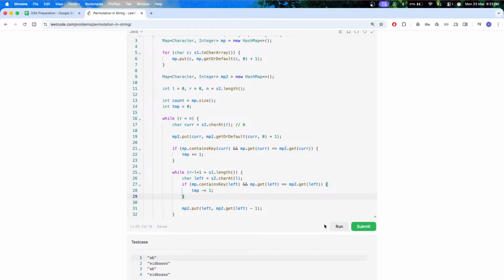So here also, minimum window substring: maintain two windows and keep track of required count and current count. Okay, this one was also hard.